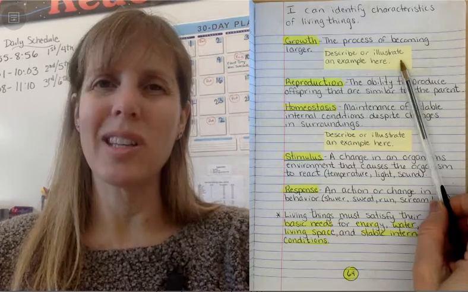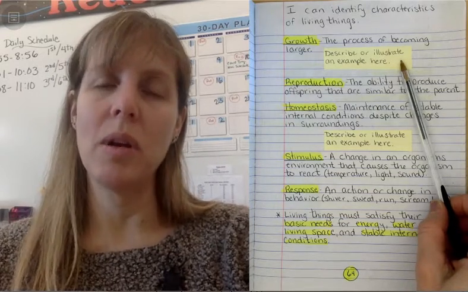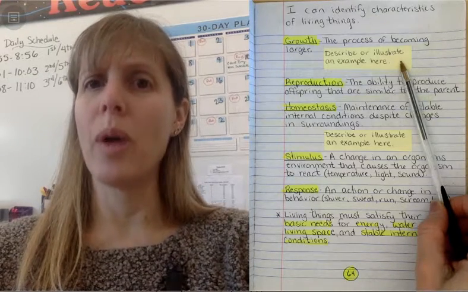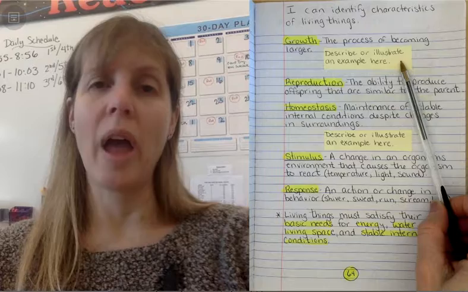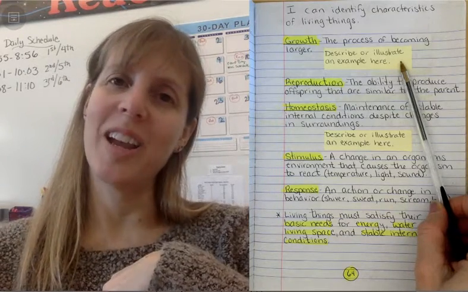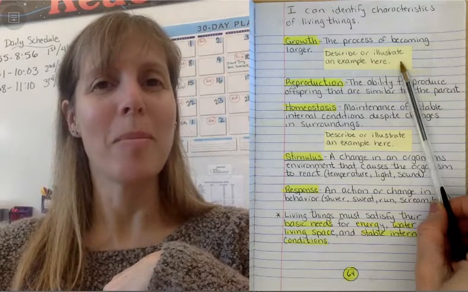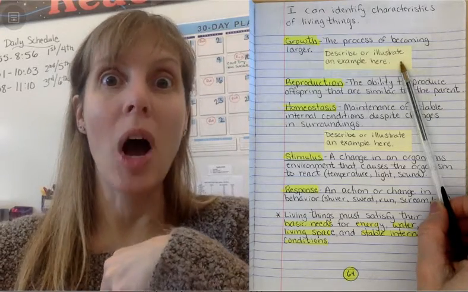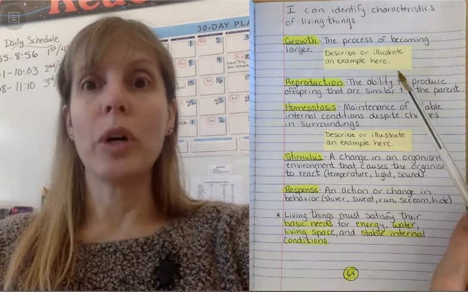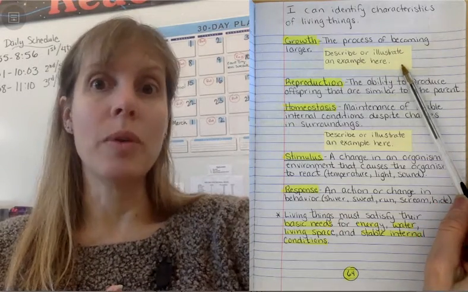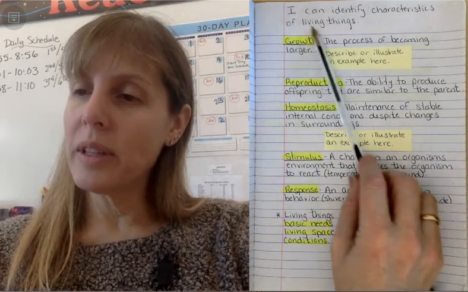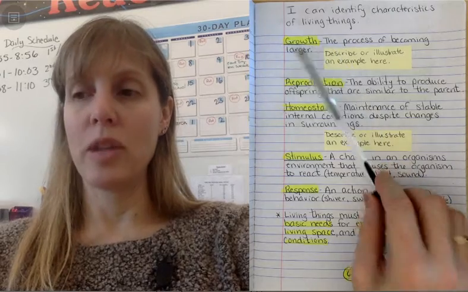It doesn't mean to just get bigger and expand. You'll see when you watch a video, there are better examples of that. It means to grow and develop. Like a baby doesn't have enough muscles to stand up, they're not not walking by choice. They just don't have the muscles developed yet to be able to walk. They haven't actually formed words or spoken language. They haven't grown enough and developed enough to become larger. So living things grow and develop, and they show growth.